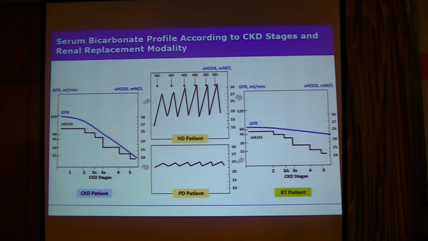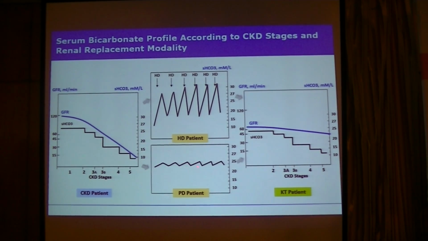And now when you transfer the patient to dialysis, HD on the top, or PD on the bottom part, you see that now we move from acidotic status to alkalotic status. And this is a completely unphysiologic status, so we move from acidotic to alkalotic state after the session. It's not really good for the patient, and yesterday there was a nice presentation about neurologic disorders of the patient. This very rapid change from acidotic to alkalotic is part of this disequilibrium syndrome affecting the brain of the patient. So you have to know that.